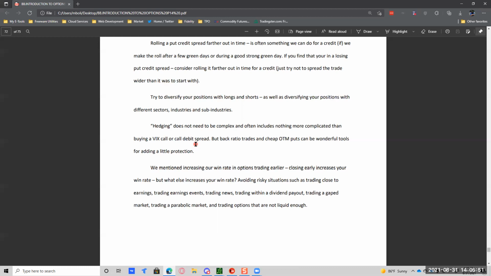Think of it like your house insurance. You really don't want your house insurance company to give you money, because that would mean something is really bad at your house that needs fixing. I have house insurance for fire. I really don't want my money back. So I pay my house insurance hoping that I never get my money, because I don't want my house to burn down. A hedge is exactly like that. It's like fire insurance. You don't want the money back, but you definitely should be willing to pay it.